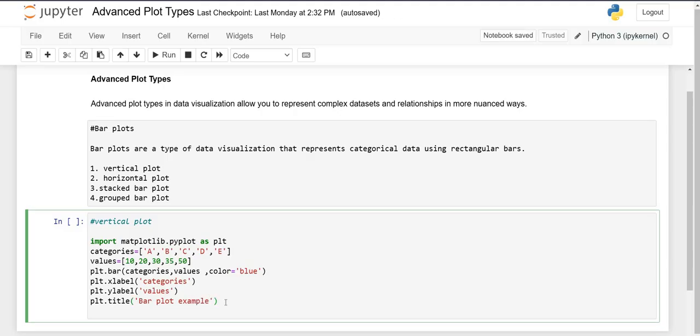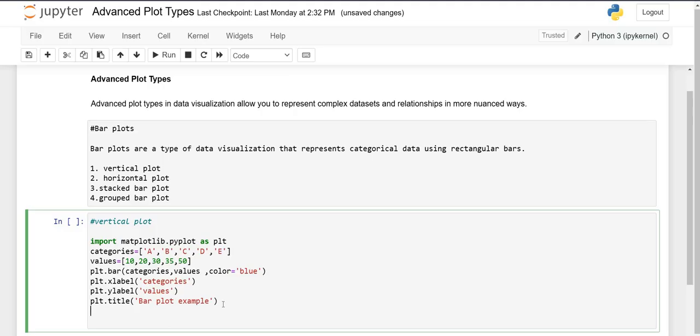Here plt.xlabel labels the x-axis as categories, plt.ylabel labels the y-axis as values, and plt.title adds a title to the graph. Now next we'll show the plot. For that we need to write plt.show, and plt.show renders the plot and displays it in a window of the notebook.